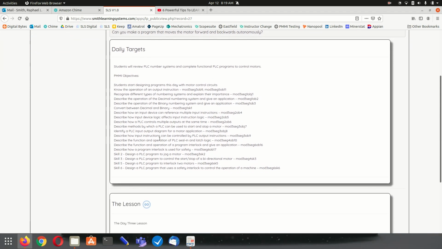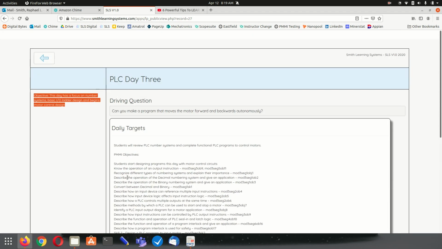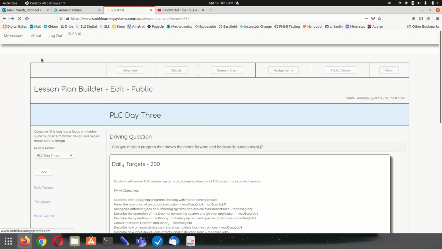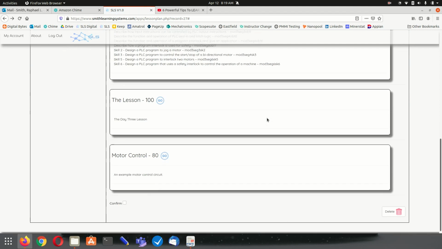So this is a content area. This pops up a PDF, and this also pops up a PDF. So it again lays out a facilitator guide and something that you can provide the student to click on to access different assignments and videos.